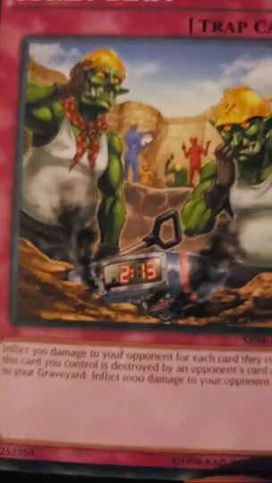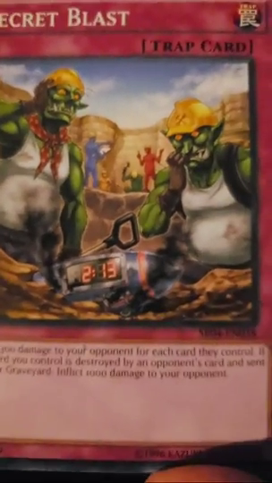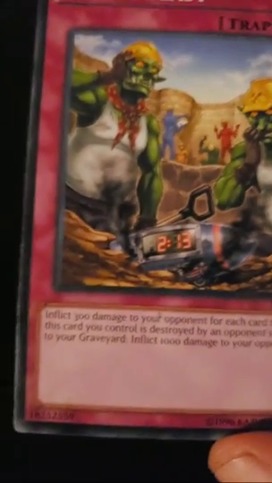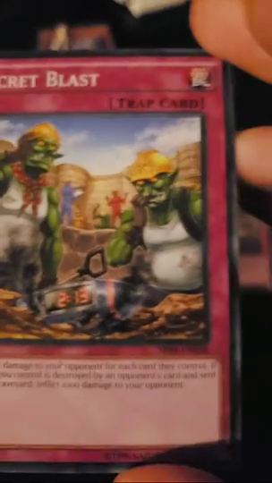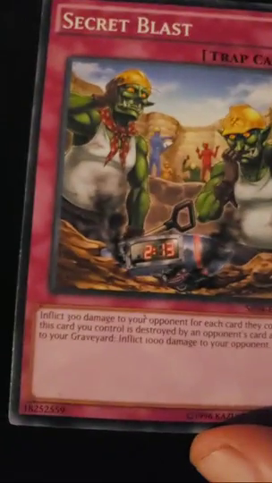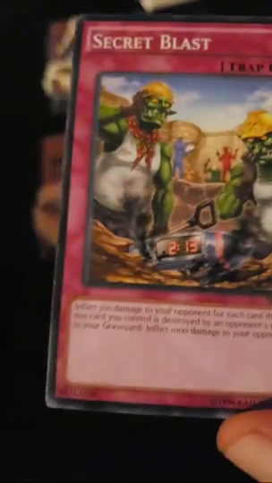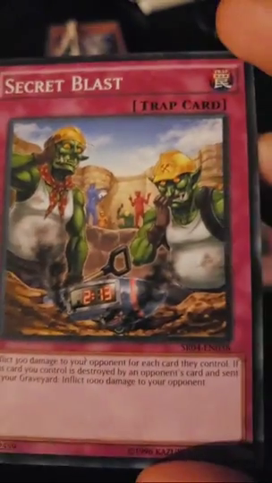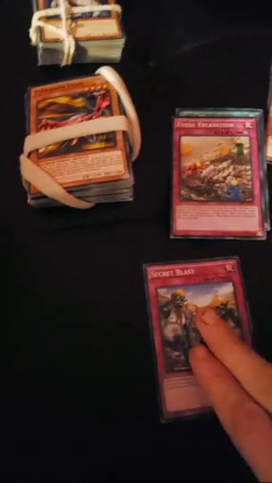Secret Blast, which is even better. Inflict 300 damage to your opponent for each card they control. This card can, if this card you control is destroyed by an opponent's card and sent to your graveyard, inflict 1,000 damage to your opponent. So this is damned if you do, damned if you don't type.